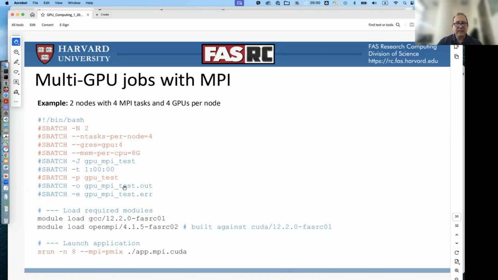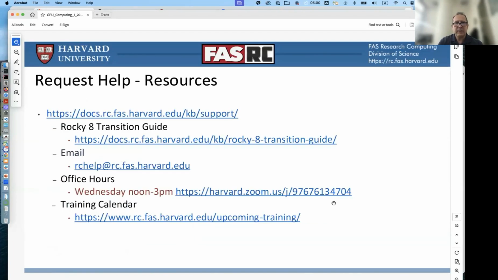In order to make this happen, you need to load a compiler, a GCC module, and on top of that, because we're using MPI, you will need to load also the MPI library. In that particular case, this is OpenACC, and OpenACC is CUDA aware, which means that it is built so that the GPU computations are enabled. So you need to load this module too, and then this is the actual command which runs your specific application. So we are done.